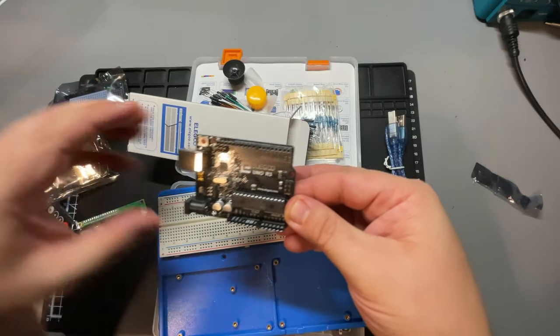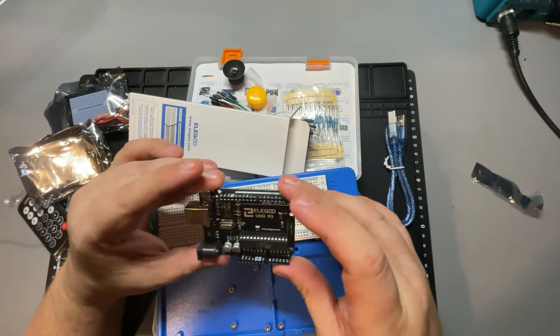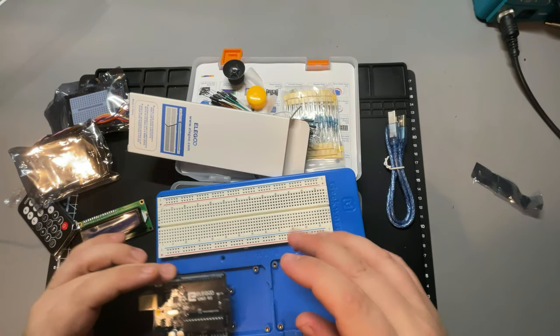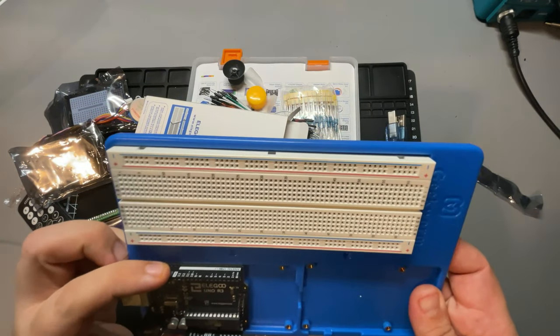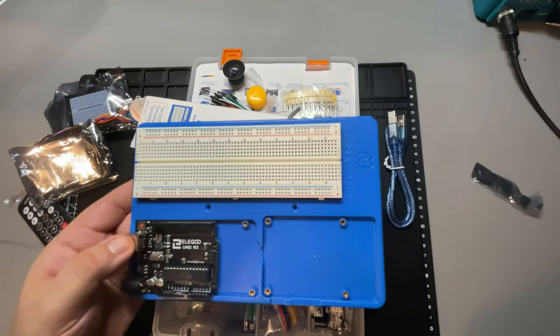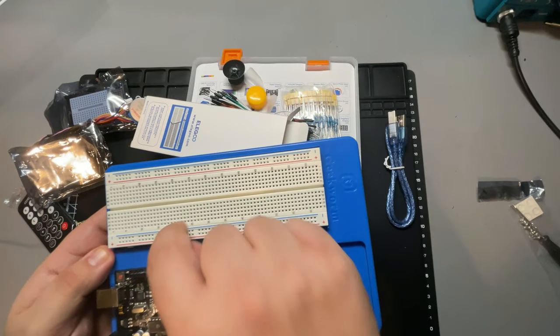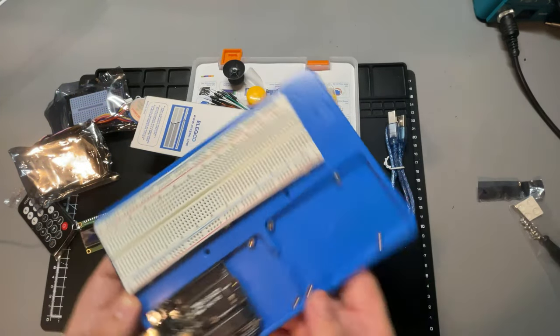So this is Elegoo's version of the Arduino Uno, sorry. Uno. So that basically goes in here somewhere. Here. Oh, there you go. Look, you can see that all the holes line up. So we'll screw that in with the supplied screws and stuff. And it means we can then just literally put the jumpers between here. It just keeps it all together. That's really nice. I like that.